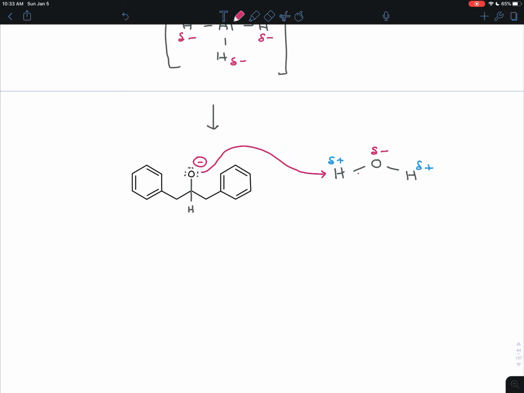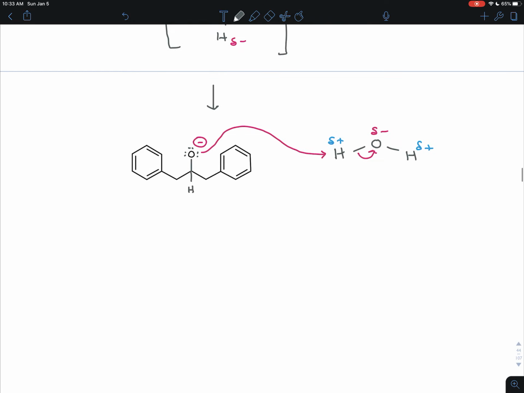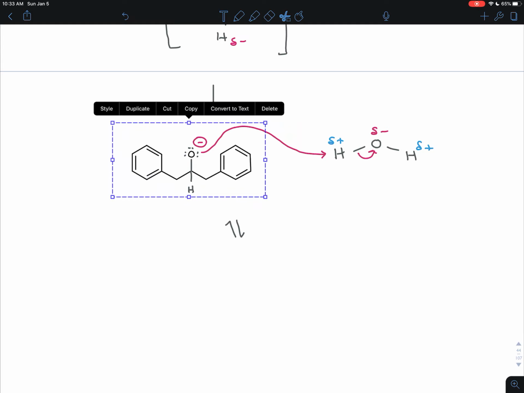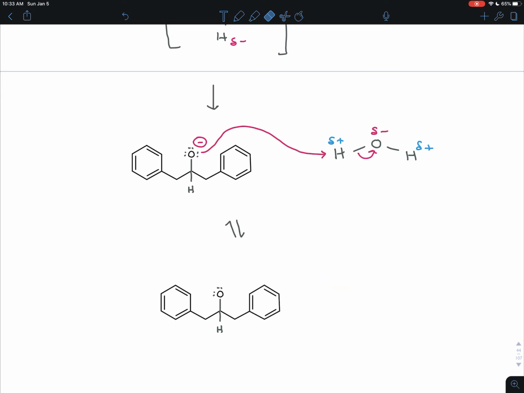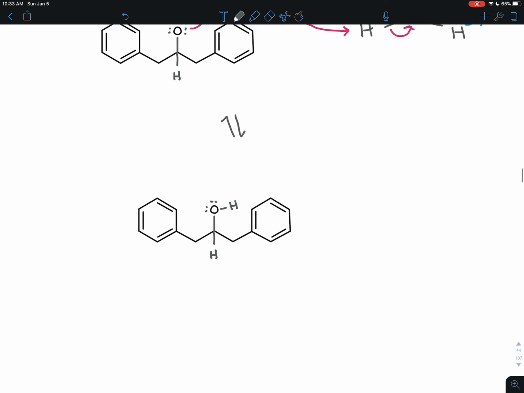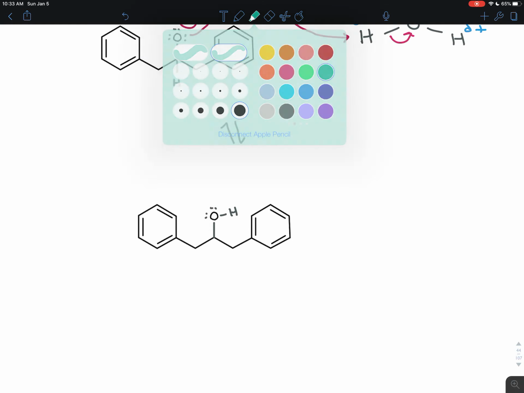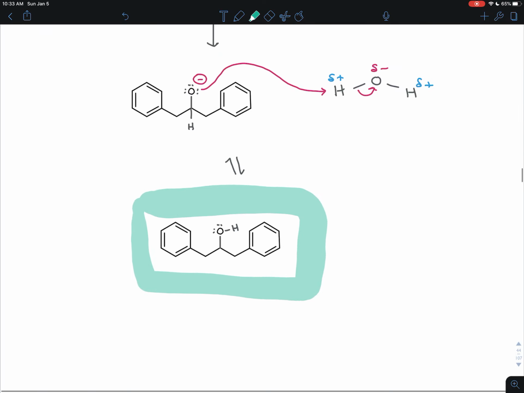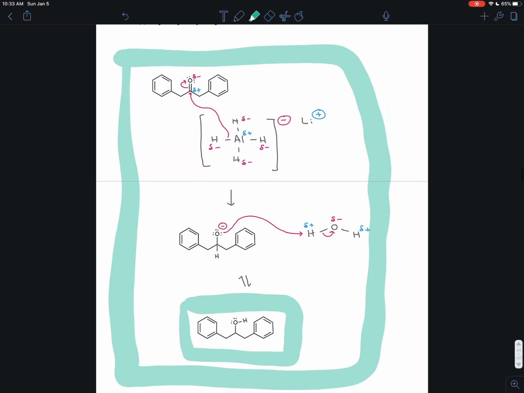It steals that hydrogen, and the electrons in the bond go onto the oxygen of the water, the most electronegative place nearby. And so what you end up with is your alcohol. And that would be the product. Now, I'm going to erase the hydrogen there just because it's implied in the skeletal structure. And so this would be the final product, but the whole thing would be the answer because they were asking for the mechanism in addition to predicting the product.